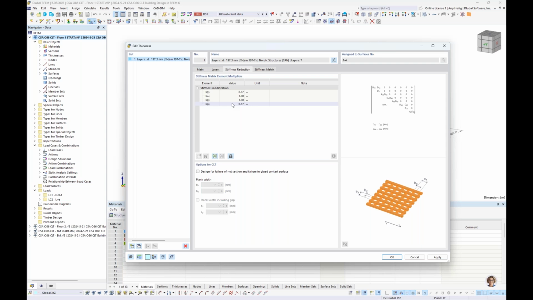Now, it's quite common for most of these CLT manufacturers to not include glue at the narrow edges here of our boards of each layer. So inevitably, the shear stresses are also not going to be transferred to those narrow sides of the board. This is the reason why we typically would want to apply these reduction factors to our panel. Now, when we reference the CSA or the NDS, there really is no guidance on how to calculate these stiffness modification factors. So therefore, we actually refer to the EC5 and in particular the Austrian Annex, which has very clear equations on what these reduction factors should be when we do not have glue at the narrow edges.